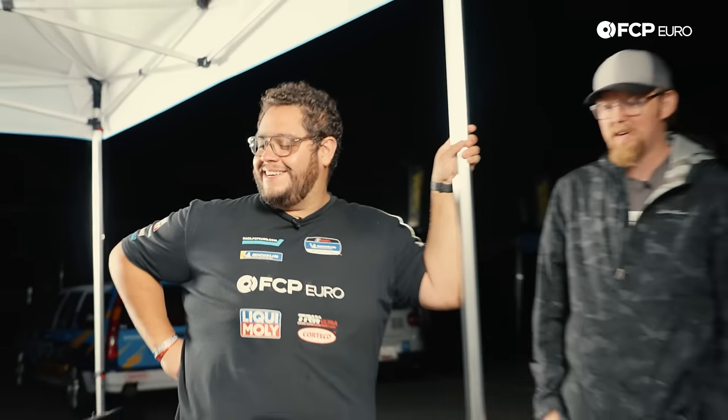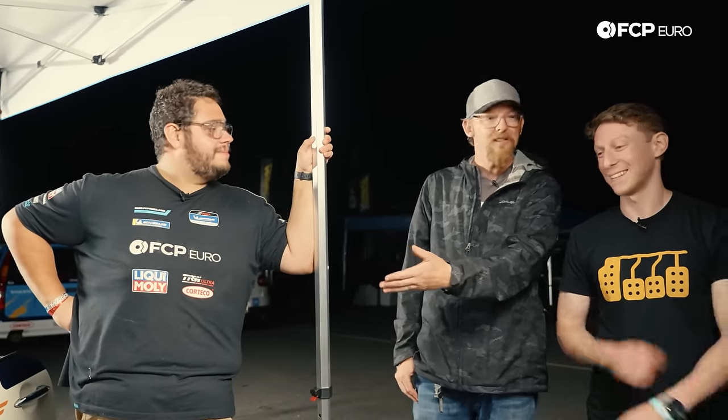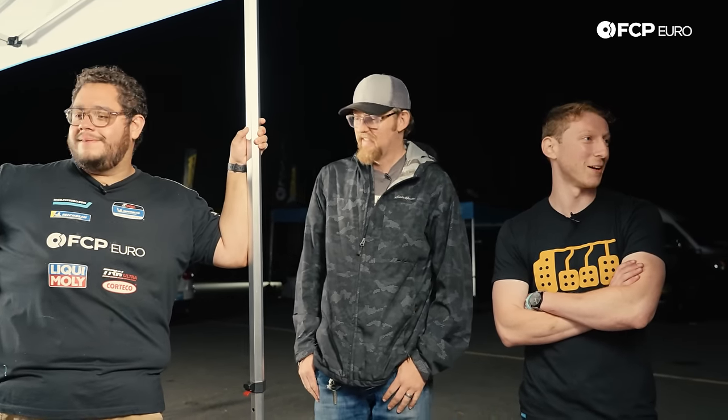We had a full day of racing and wrenching today. Transformation. Look at it. It doesn't even look like the same car. It's unbelievable. It's amazing. Also, again, Rabid Wraps. I don't know how they did that. We were working on the car, which is possibly the most annoying thing you could have if you're wrapping a car. People coming in and out. It came out great. It looks unbelievable.